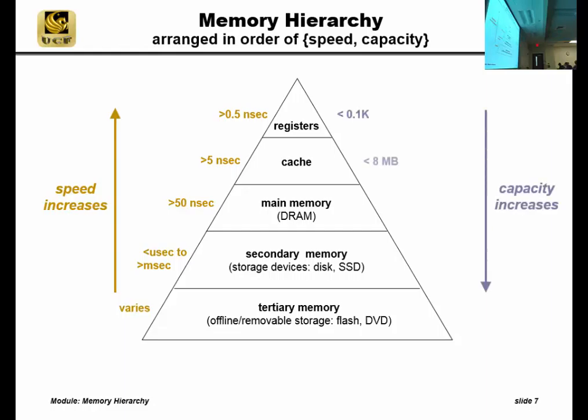So we have speed increasing as we go up the hierarchy, and we have capacity increasing as we go down. Okay. Why would we say here it's infinite capacity? Because you can keep adding more. You can put as many thumb drives as you want in your laptop, right? And it gives you the illusion of infinite capacity.